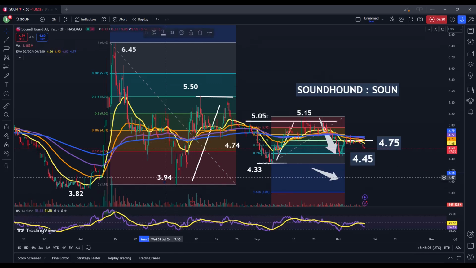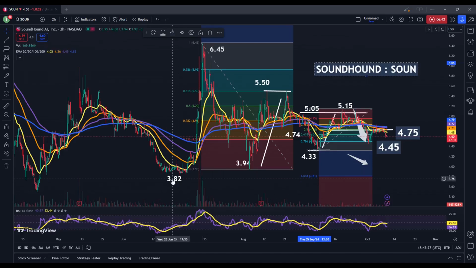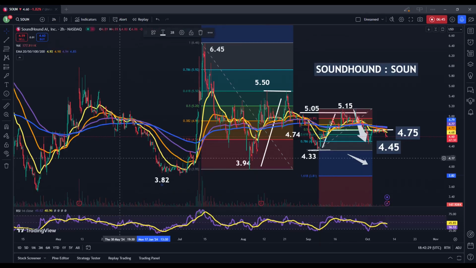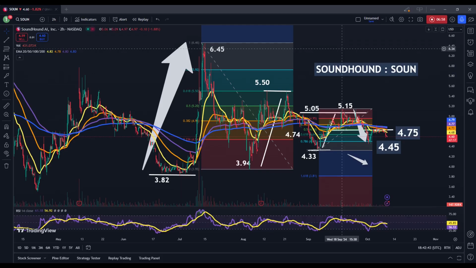We do have some support that can be found sub $4. Currently, we can see 382 as a prior price low from the end of June. And then this 394 area was posted during the August 5 trading session. So there are some lows below that $4 mark, but at some point the stock is really going to need to develop some support zones here, especially that 382 level. If this 382 level doesn't hold, this was a fairly major support zone previously. As we can see here, the last time we tested this area, things really shot upward like a rocket. I mean, we were trading almost at 650 with this stock back then.